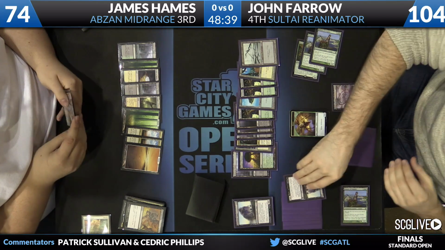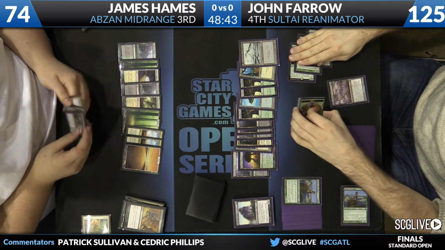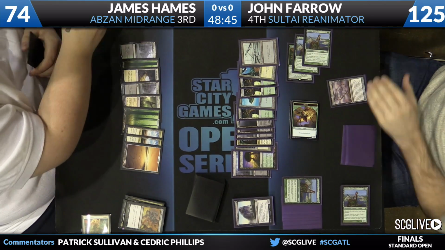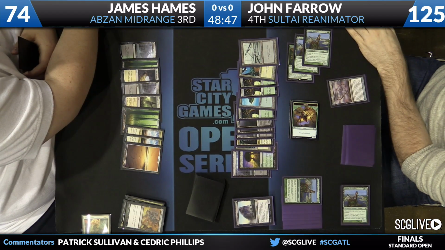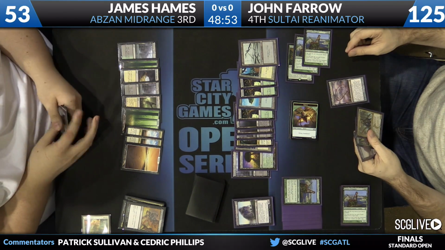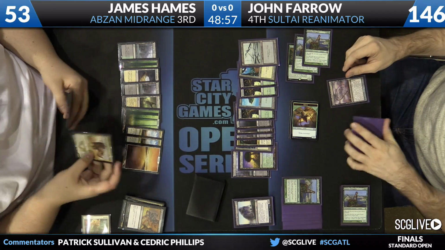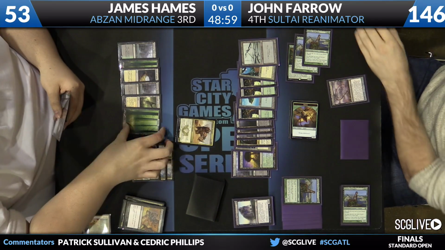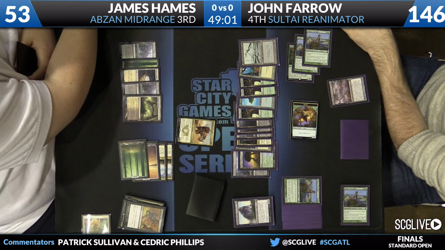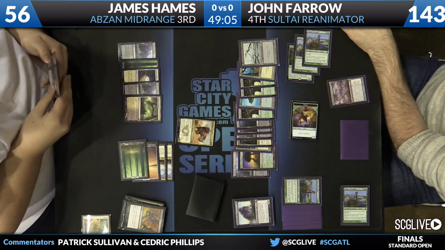Lenamore wastes the draw. James down to 74. John goes up to 146. Could be increasing the clock a little bit with the whip. Oh, wow, that's going to mess up all the math. Big swing. Yep. I mean, the Coursers can't attack. That's kind of a thing.